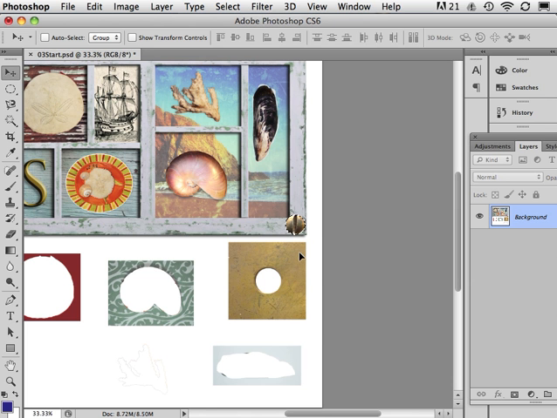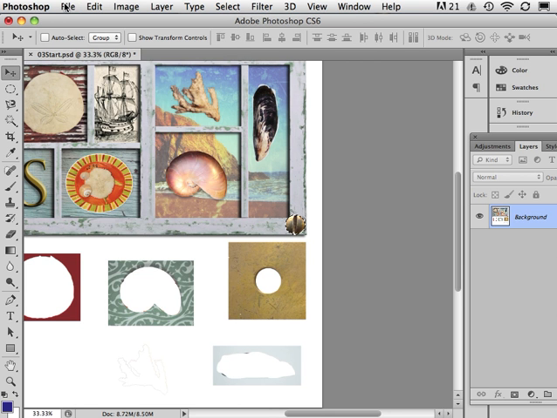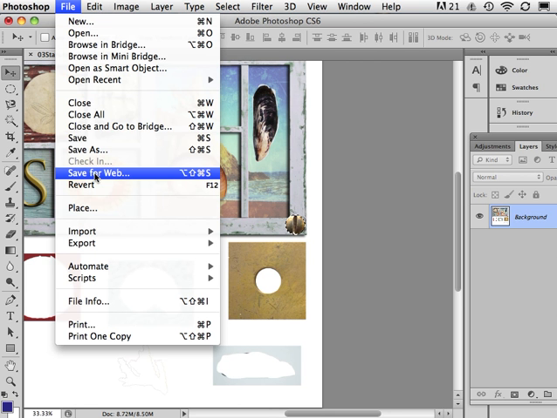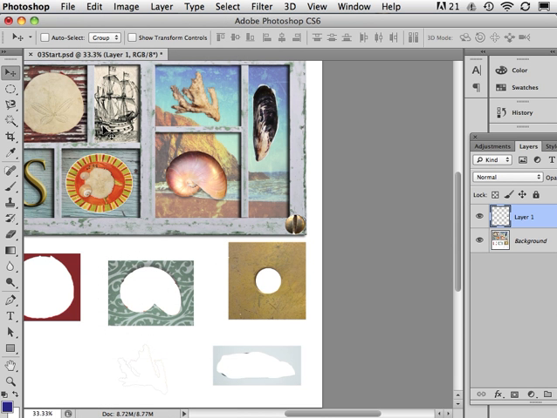But before I do that, I want to duplicate this. So I want to copy this. We can come over here and go copy, which just copied it, and I'm going to paste it, Edit, Paste. But here's the thing I want to show you. When you copy and paste something in Photoshop, it's like, well, where is it?